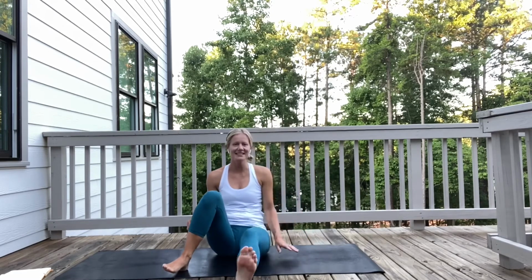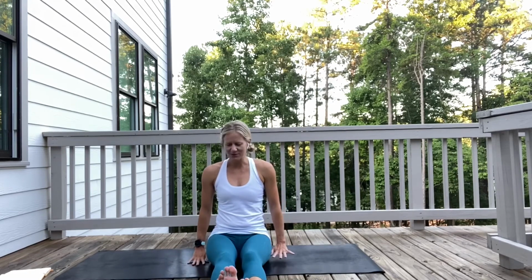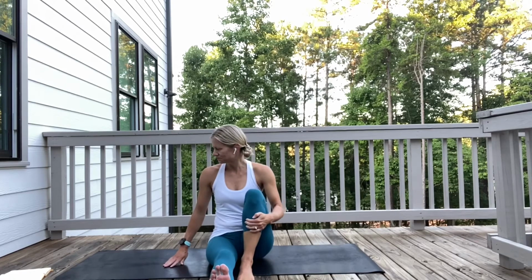Take those legs out in front of you. Staff pose for just a moment. Pointing those fingertips forward, flexing through the heels, and extending through the crown of the head. Close those eyes and take just a moment. Breathe it in. Beautiful. Now, bending your right leg, keeping your left leg extended. Plant the foot nice and firm.